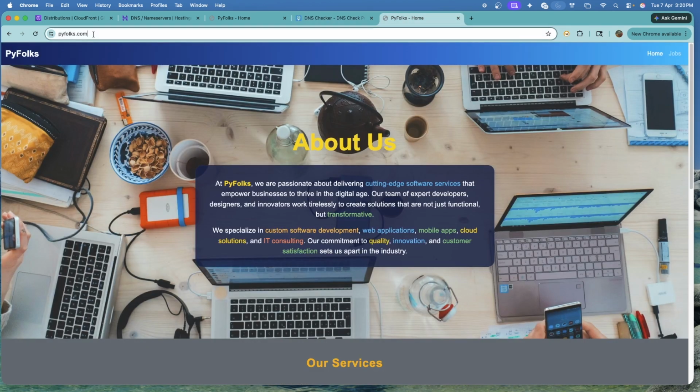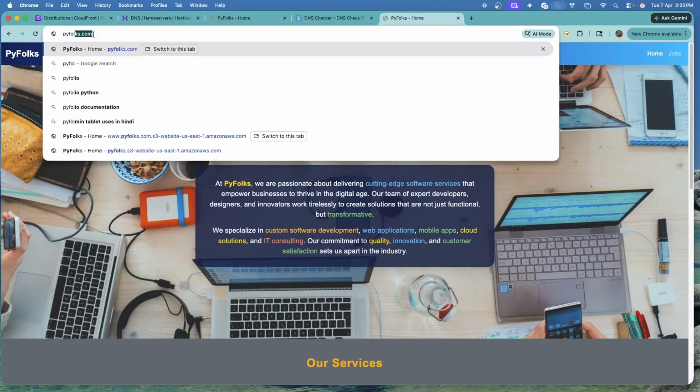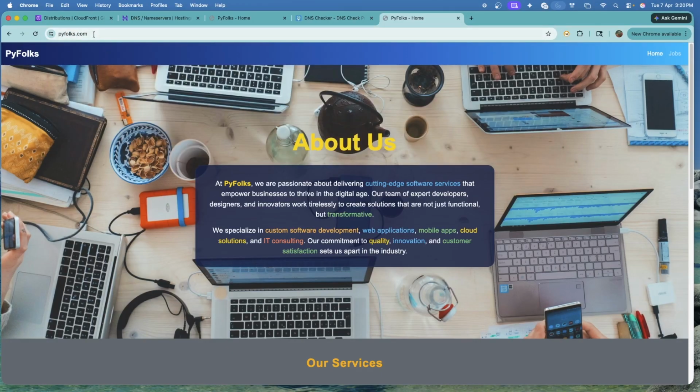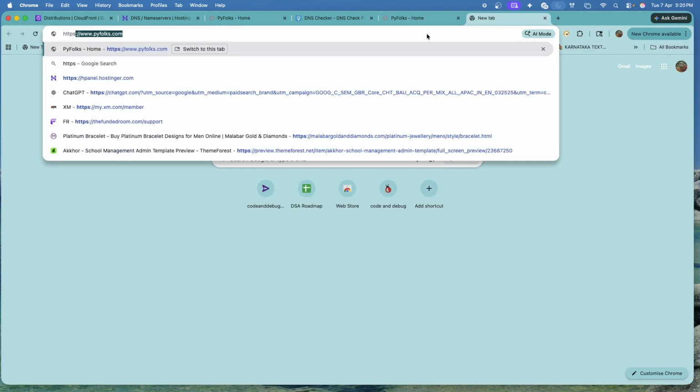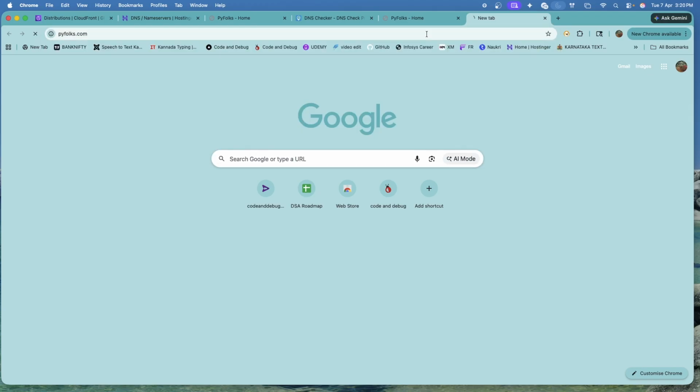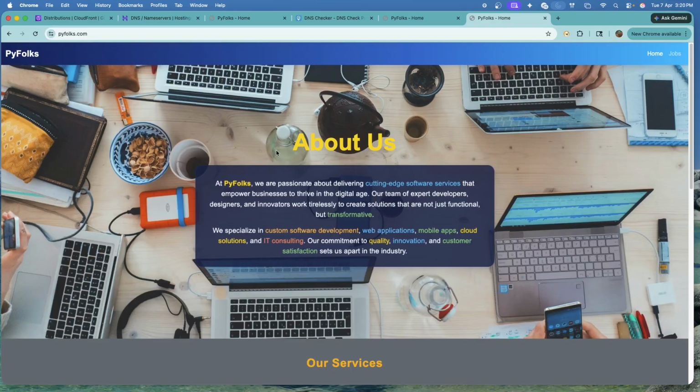I am able to check pifox.com. See, now it is available. If you check it here also, https://pifox.com, now you can see it is available.